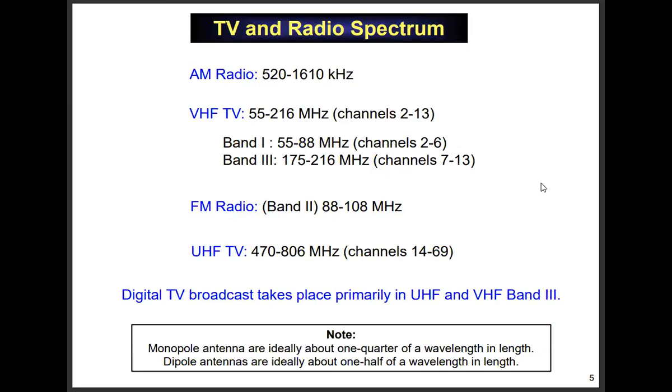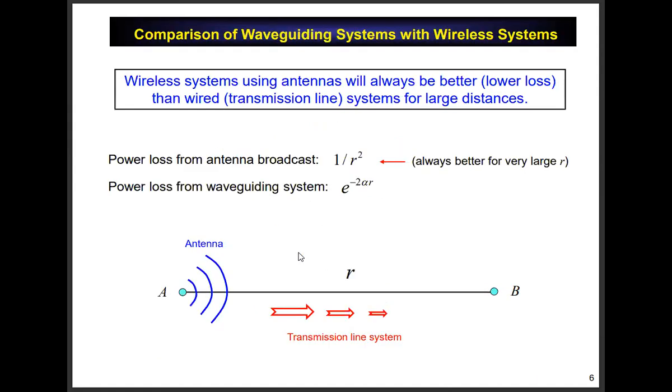Of course, at 60 hertz, the wavelength is huge, all the way across the country. Anyway, here's some more facts. So this goes to radio and TV bands. If you're interested, here are the frequencies for the AM radio bands, the FM radio bands, VHF and UHF. Nowadays, of course, the transmission is digital, and digital TV broadcasts mainly in the UHF band. Some of it is in what's called VHF band 3 here, but most of it is UHF. So most digital TV is broadcasting from around 500 megahertz up to close to, not quite, a gigahertz.